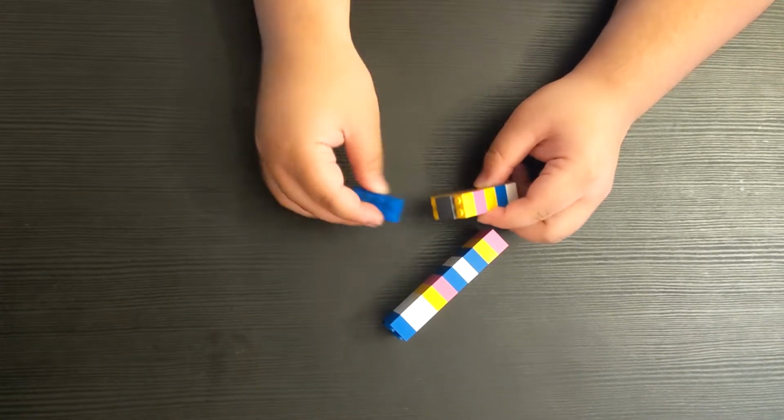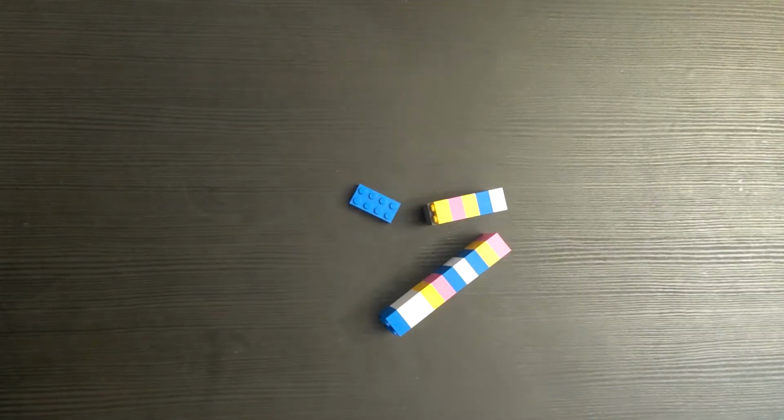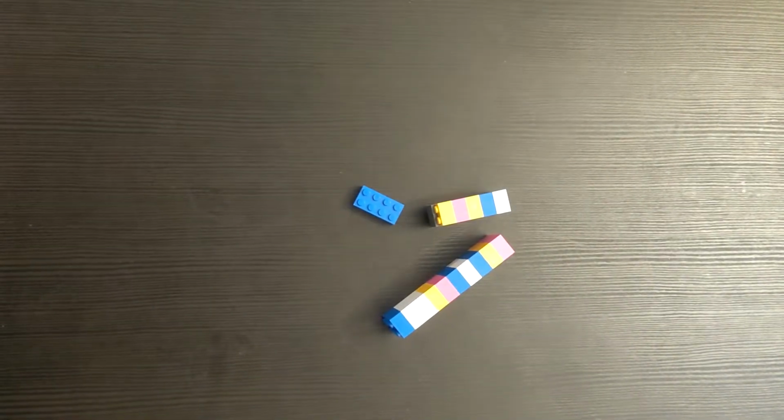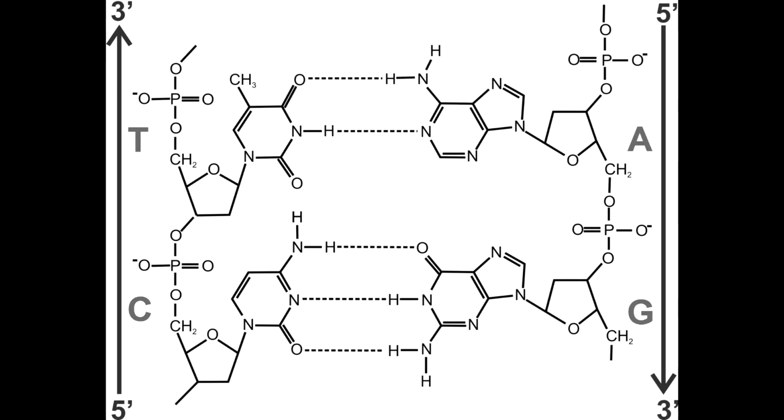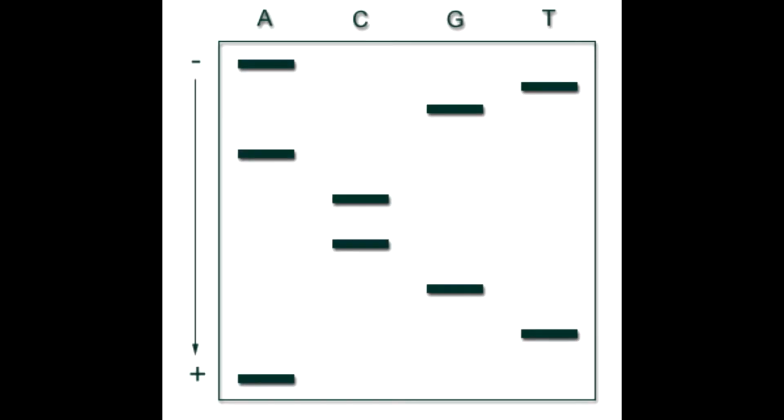Real Sanger sequencing is a little different than Legos. All the dNTPs are different shapes, while all the Legos are the same shape. Also, hydrogen bonds form between the bases on the complementary strands, but when you use Legos, nothing is there to hold the 2 strands together. Finally, in Legos, you can see all the colors in the chain, but in Sanger sequencing, you can only see the color of the last one due to the fluorescent label.